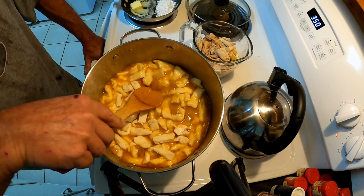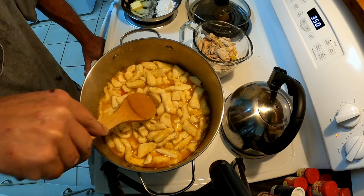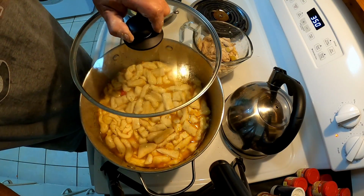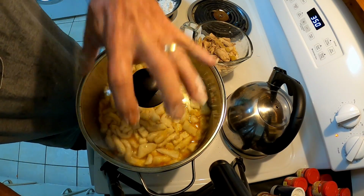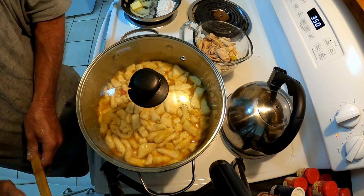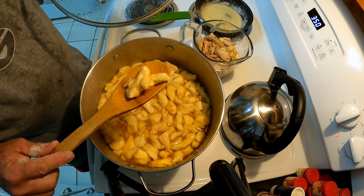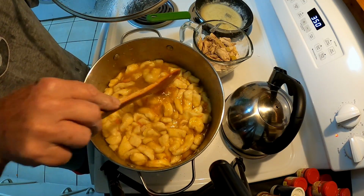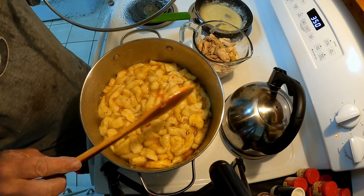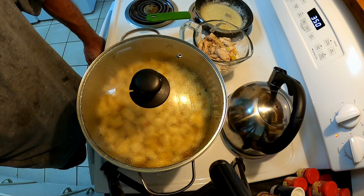Now what I can do here is dip them all down in the liquid good, like this. And then I'm going to put the top back on and bring them back to a very slow simmering boil and create sort of an oven inside of there so they can expand and become the dumplings. Now here you can see my dumplings are beginning to swell, and I probably took the lid off a little too fast, but I'm going to put it back on and create that oven effect in there until they're just about at their size.